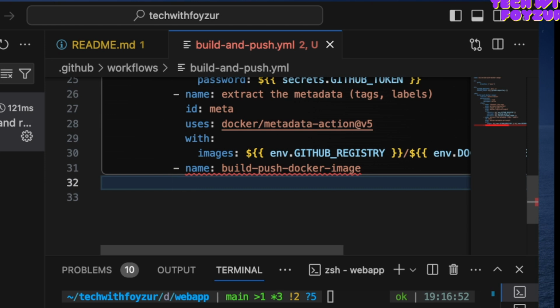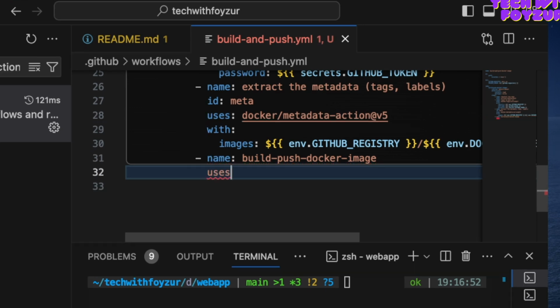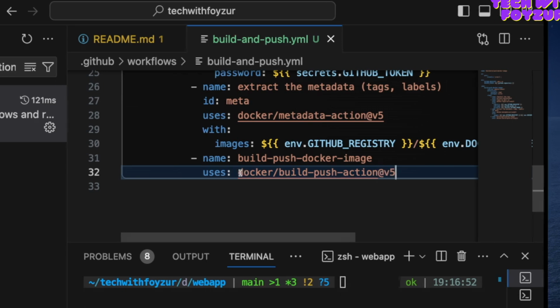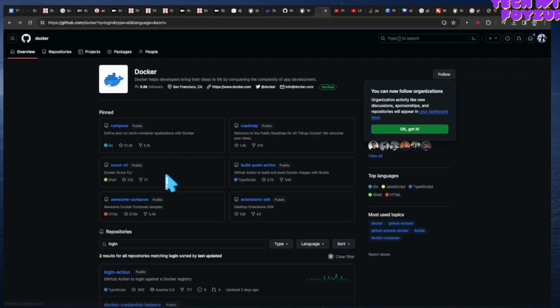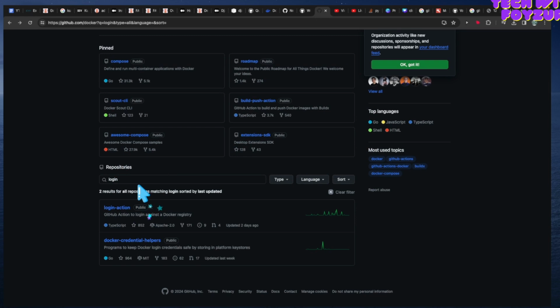Docker image. Okay, build and push Docker image. And in here, the users are going to be this. This is the same project basically coming from Docker, and we call it build push. I think this is called action, if I remember by heart, is still B5. Let me actually verify this. I can't remember. Let's see if they have it different.